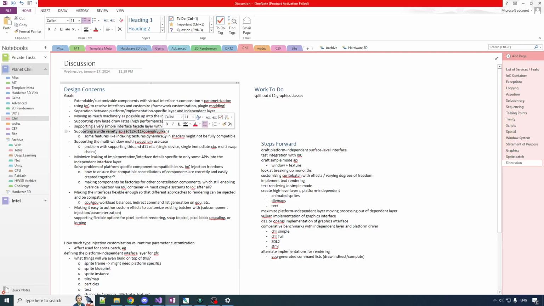I would like to, in the future, create an implementation layer other than D12. The best candidate is Vulkan because it's very similar to D12. But I would like to try other ones like OpenGL or D11, because they work in a different way that will test the flexibility of the interface that we create on the platform agnostic layer, whether that interface is sufficient to encompass all of these or whether it's too D12 pilled, Vulkan pilled.